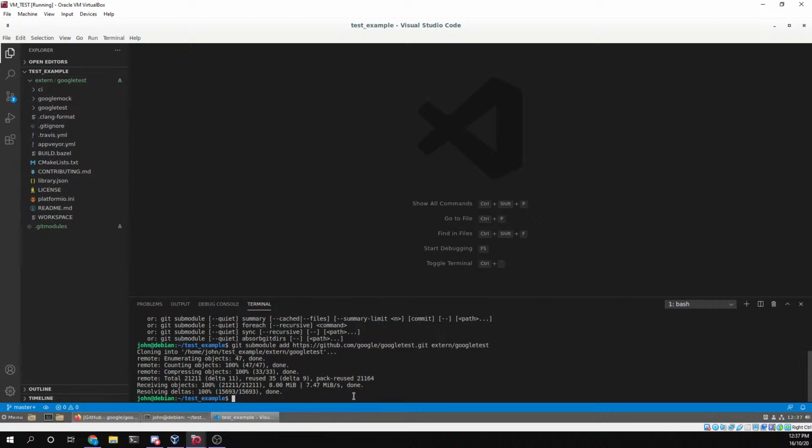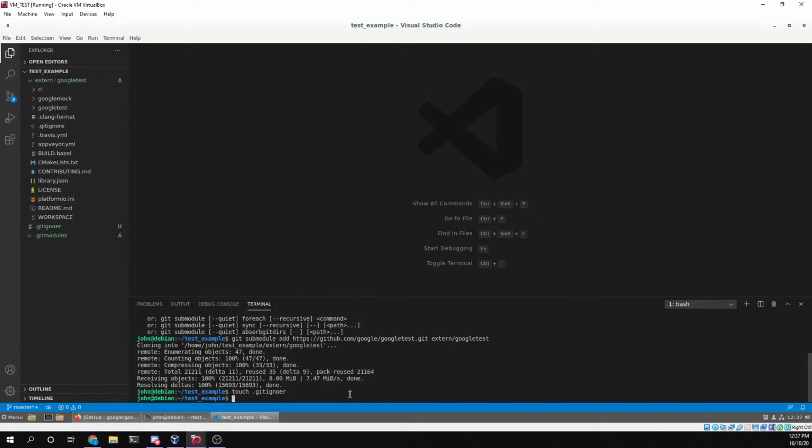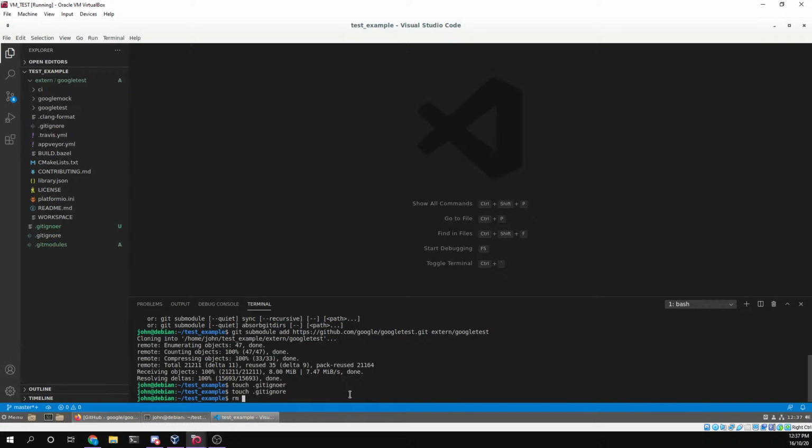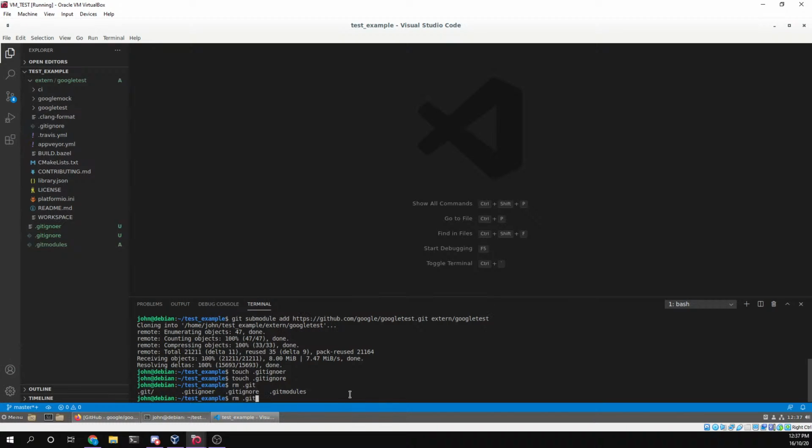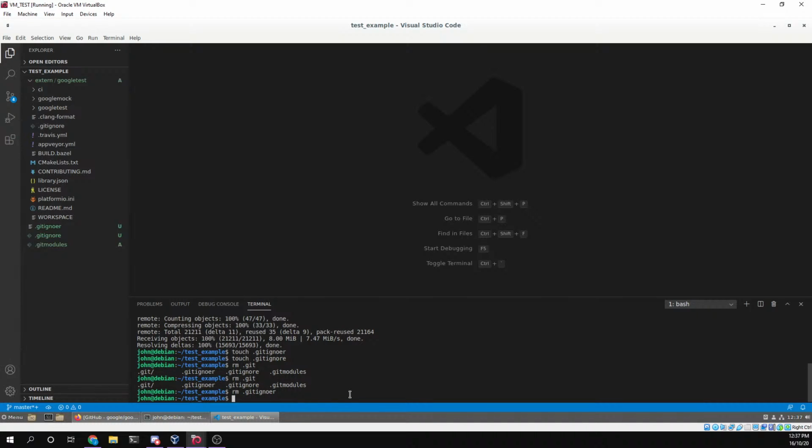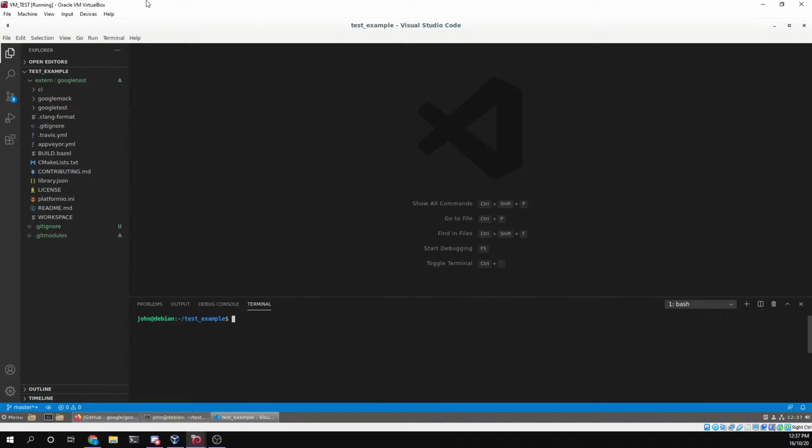So we'll make a gitignore file. Touch .gitignore. And in gitignore, we're gonna add the extern directory.